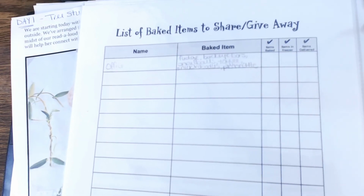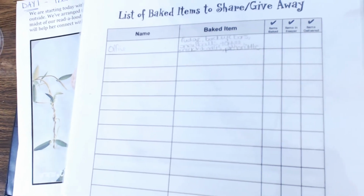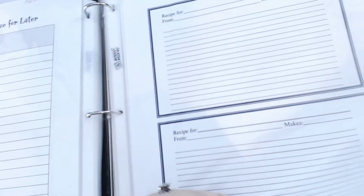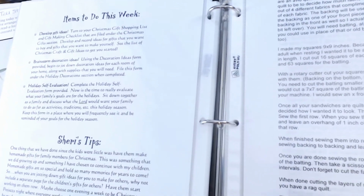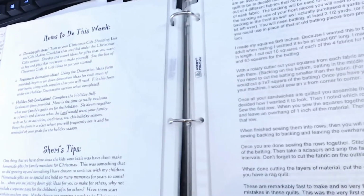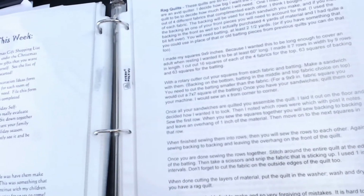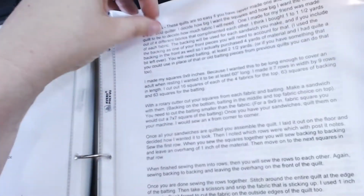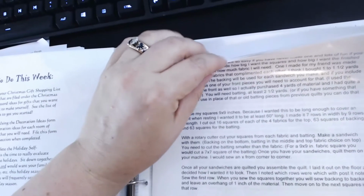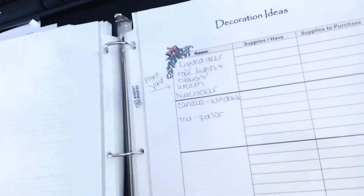There are planner pages for baked items that you want to share and give away, freezer meals, and then ideas for gift giving and making your own things. And then I have added in pages like this is a rag quilt that I ran across some information on, and so I printed it off and I put it in here. This is actually full of homemade gift ideas that I can pull out.